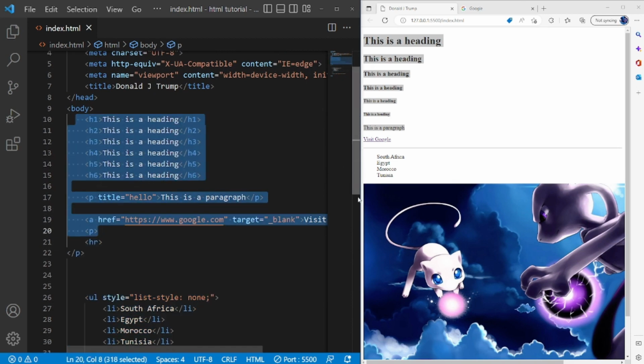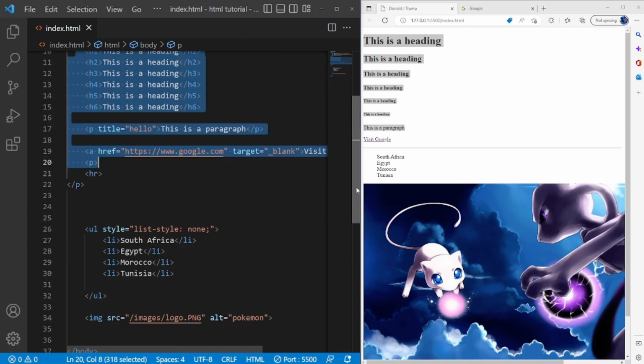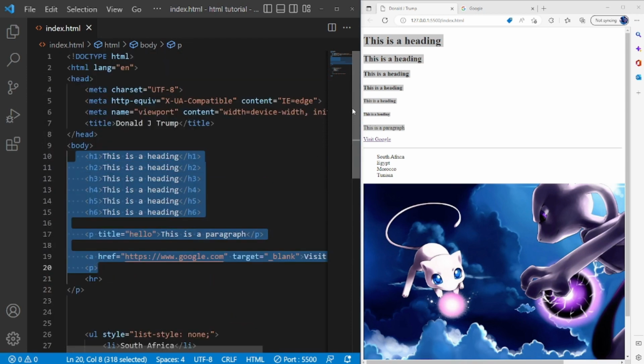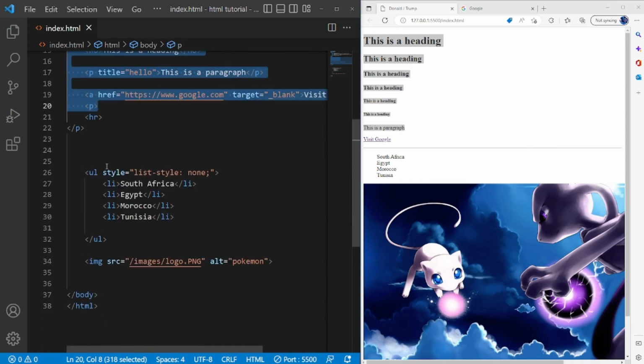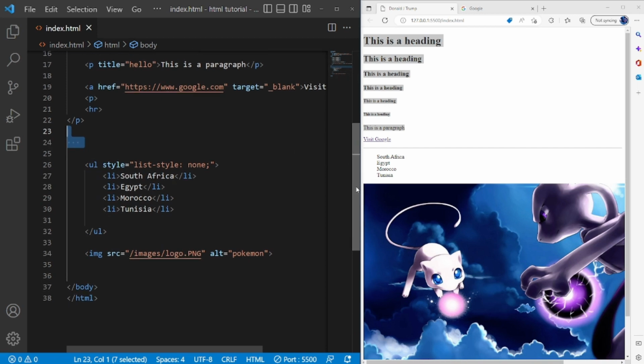So this is text, and I hope you know what tags are. You know a lot about text, and you can design your own text from here.